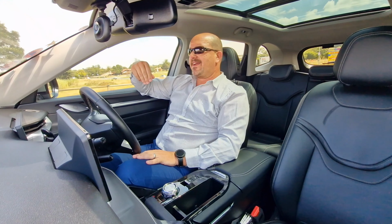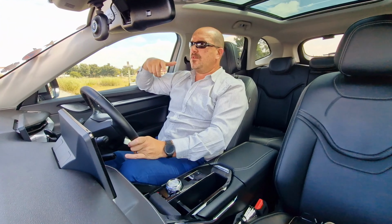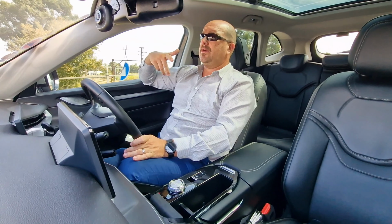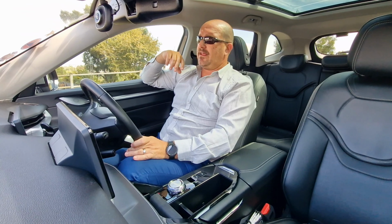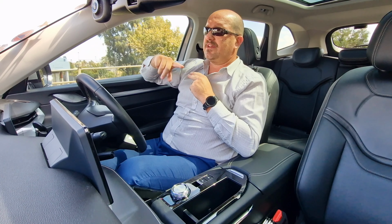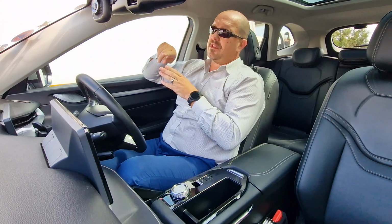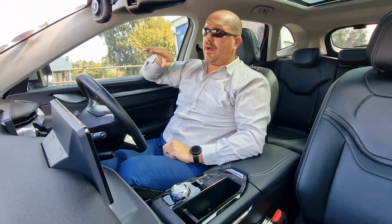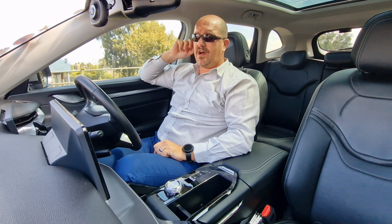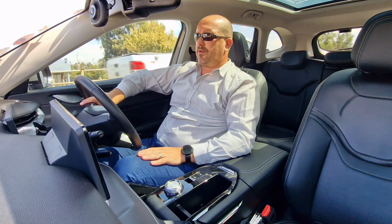Then I like the fact that there's things like automatic parking. That's still something that I need to show you. Automatic parking, automatic reversing. It has a function where it records the last 50 meters that you've driven, and it will automatically reverse that 50 meters. Whether it's left and right, up and down, it will remember how you went into a parking. You press that and it will automatically reverse you out. So that's a function that I really enjoy.